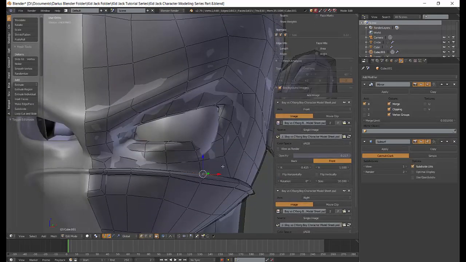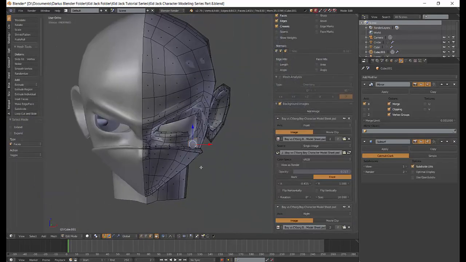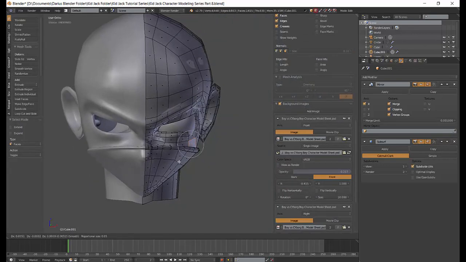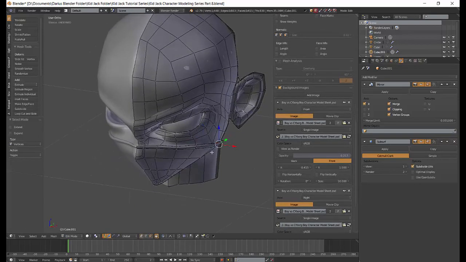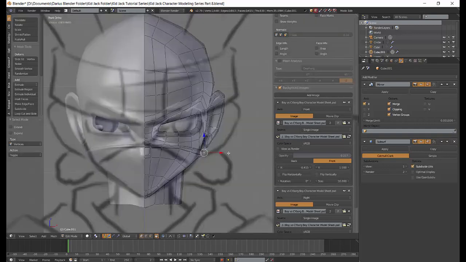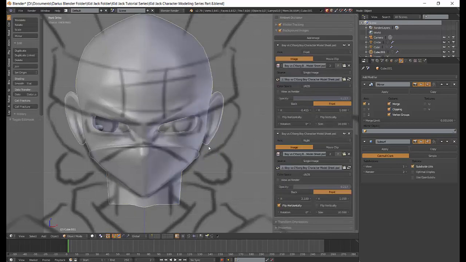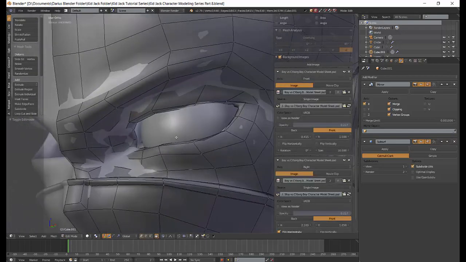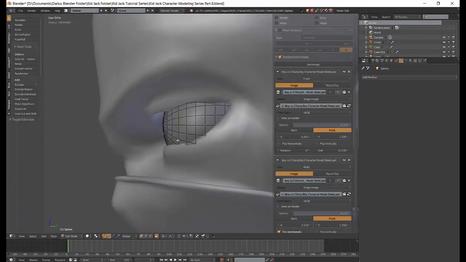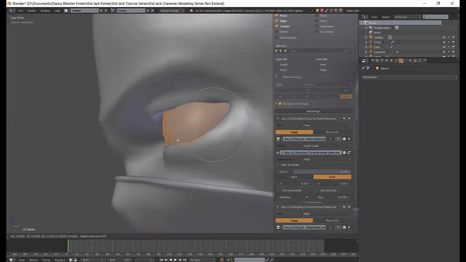Okay, so if we scale that up, then we're just gonna move this side of the face out, because we can totally fix some of this. Right. So now, there we go.